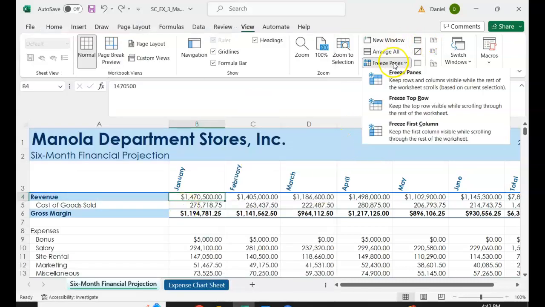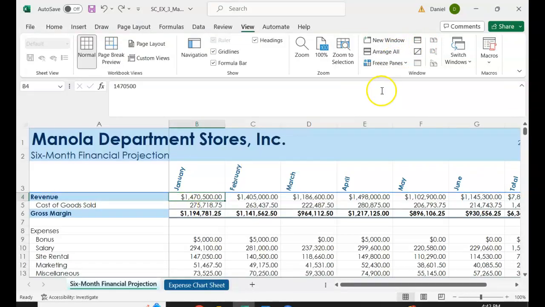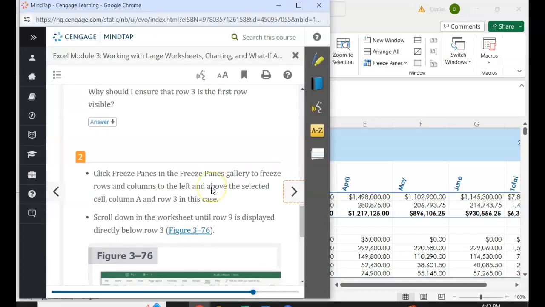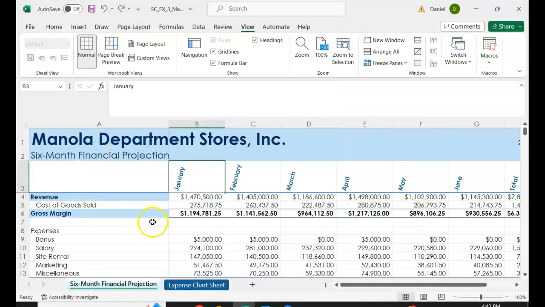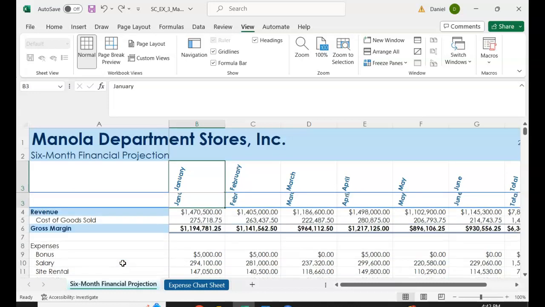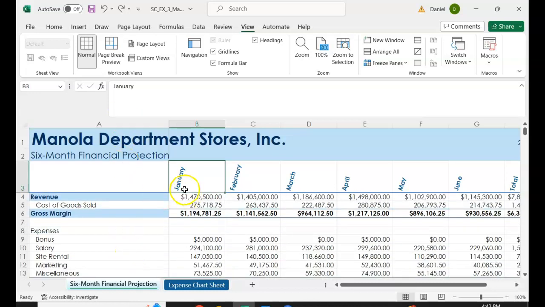So you're going to click Freeze Panes and Freeze Panes. And what it will do, it's going to freeze all of these in column A, and then everything above row 3.